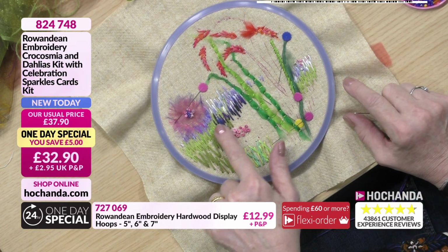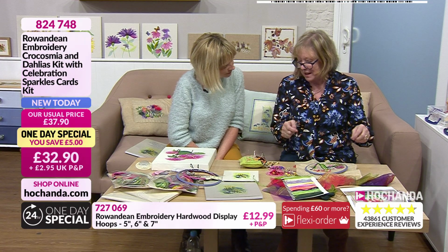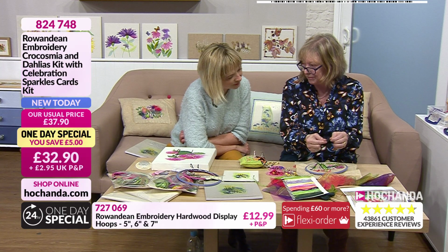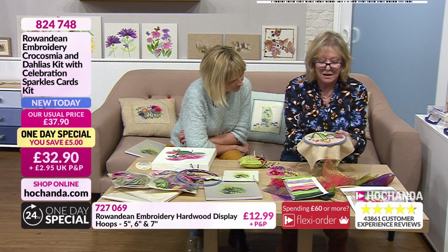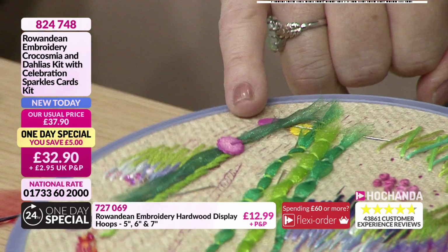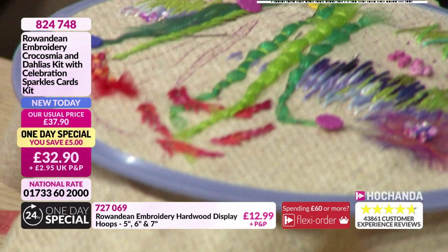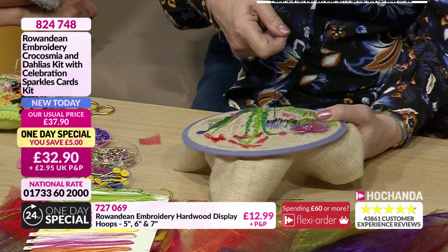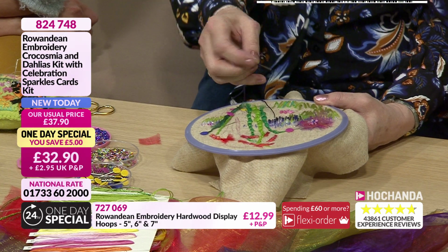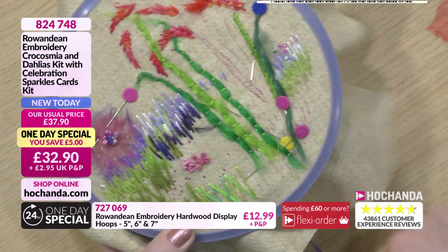So I'm just going to start off with the part that's creating the bit of the garden. This is the easiest stitch and the one that I just use all the time. I've got my thread and I've put a knot. You don't have to do that if you don't want to. Underneath here, you'll see that there's a print that will give you a guide as to how big to do the stitch. So then you know how big to make the stitch. Basically, it's going to start off in the distance, and you're going to come forward, and it's going to get bigger. And with this fabulous thread, you're just going to work the stitch backwards and forwards.